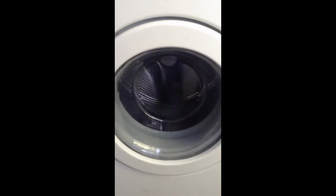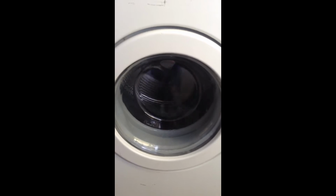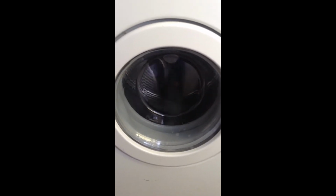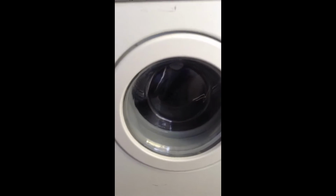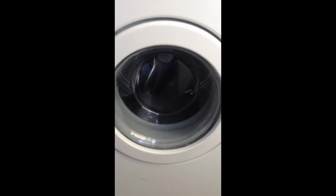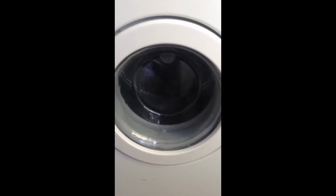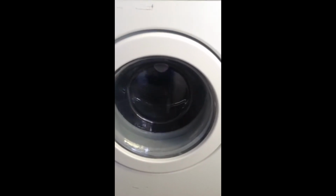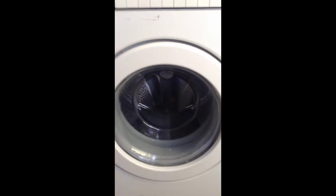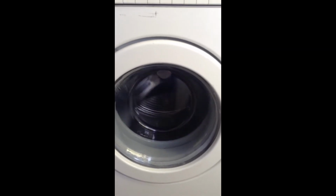Yeah, no, I'm thinking it could have been the timer just not being right because of it being stored in the garage for over, 5 years? I don't know even how long. Then transportation in the car for over an hour. Then being dragged down the stairs, because it was a bit of a fight to get it down the stairs. And then me putting it in, all the shaking and the cold, and it's probably just knocked it about a bit and made it a bit confused. And now that it's settled down, it's in its own spot and warmed up, because of it being cold and all that, it's probably sorted itself out, fingers crossed.